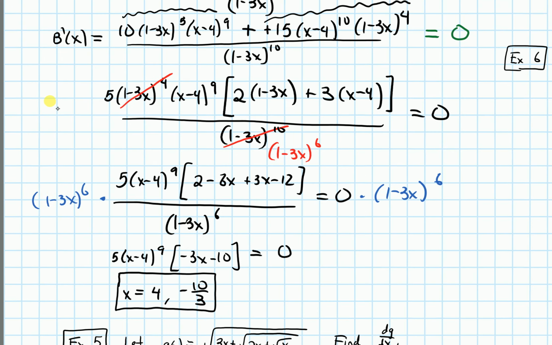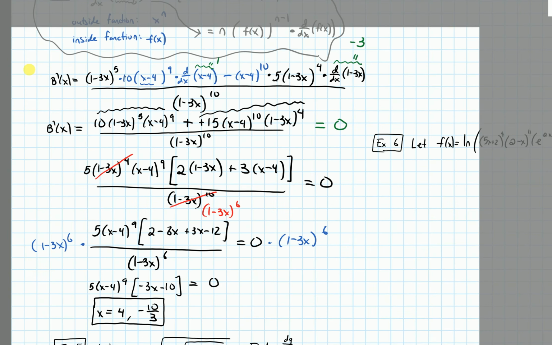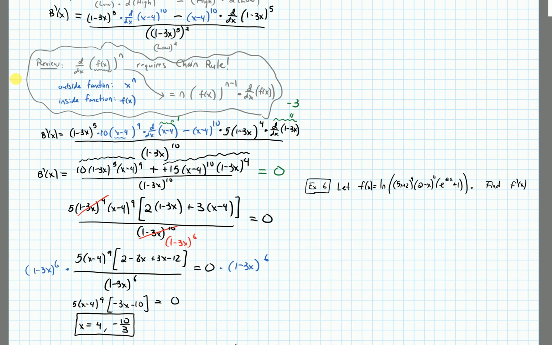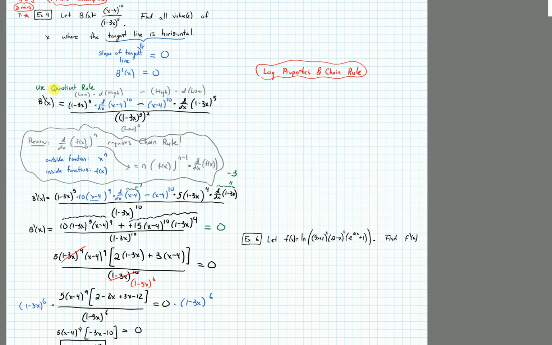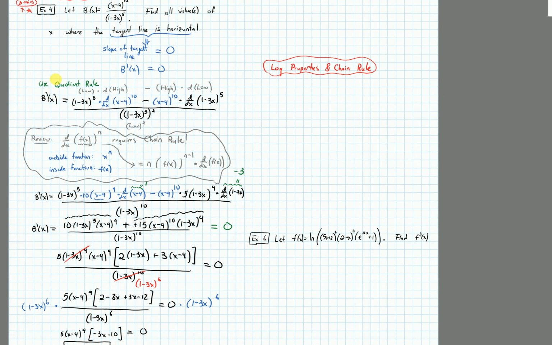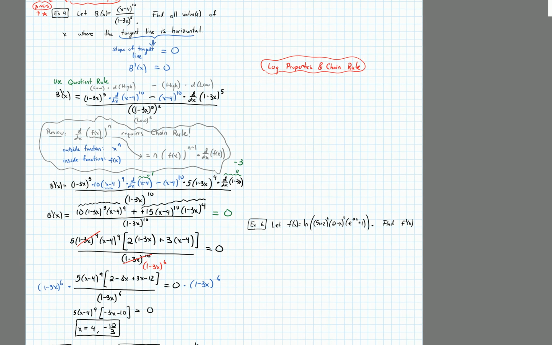All right, so I just want to recap a key observation about problems like this, where I have to take a derivative, and then do something with it. Like here, I wanted to figure out where the tangent line was horizontal, so we had to take the derivative. In this case, we had to use the quotient rule and the chain rule to do that. And then we had to do some algebra. We set it equal to 0 to figure out when the slope was 0, and then solve that equation.